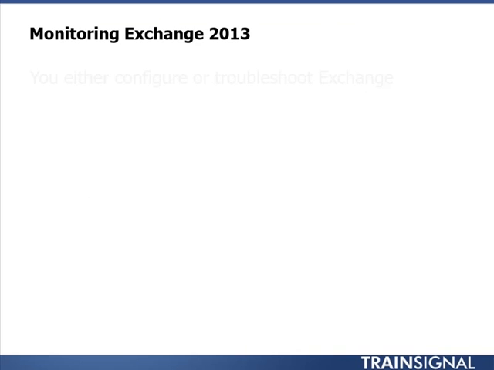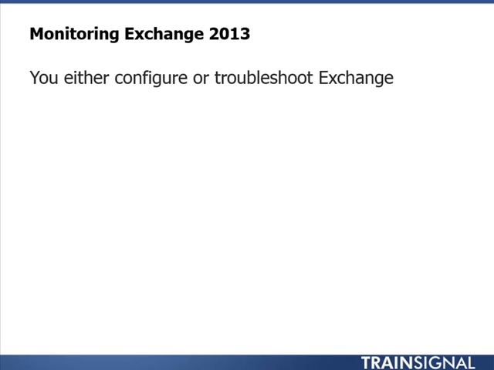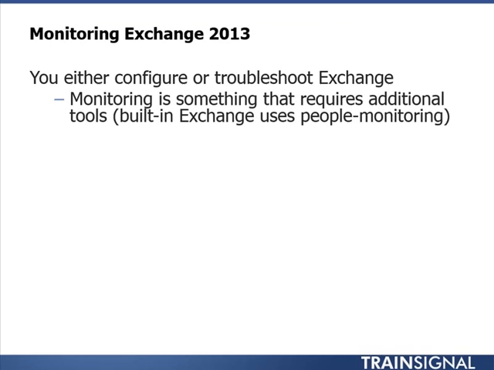Now, normally, you either configure or you troubleshoot Exchange. Monitoring is not something that you typically do. And why is that? Because you as a person cannot sit there and monitor Exchange. You can't just sit there and look at your services. You can't just sit there all day long. You have other things to do. And so, really, monitoring is something that requires additional tools. And that's because built-in Exchange uses people monitoring. So you might be saying, what's people monitoring?